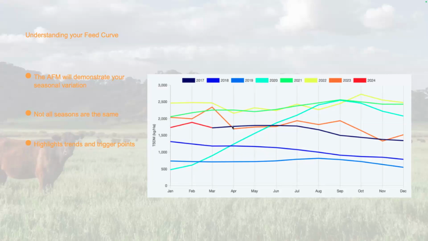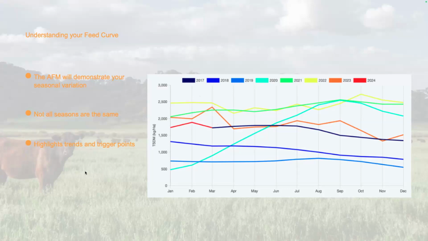Now, if that trend continues and we follow along that line or something similar to it, there's an opportunity to go back and look at your data records, to extract information from your AgriWebb reports or from other farm reports that you might have, to say the season deteriorated fairly quickly and we should have made decisions about stocking 6, 8, 10 weeks earlier, whatever the time frame might be. This graph acts as a prompt to encourage you to think about what strategic decisions you can make, and make them earlier, given the way that the season might be looking.